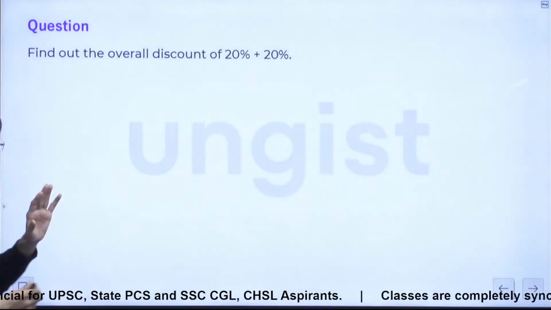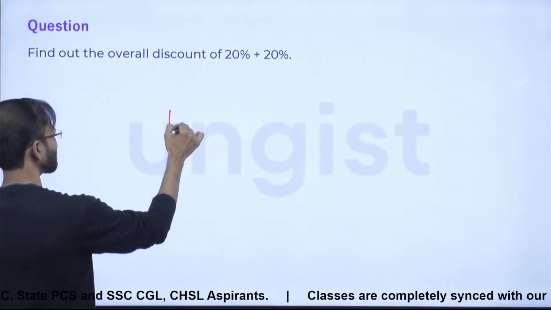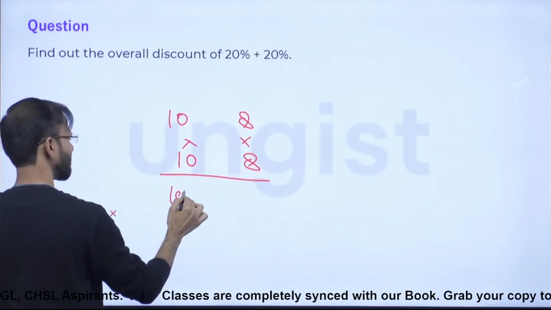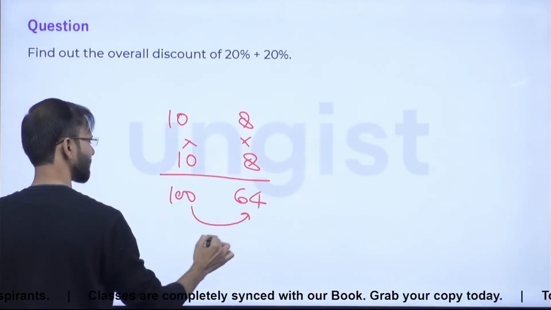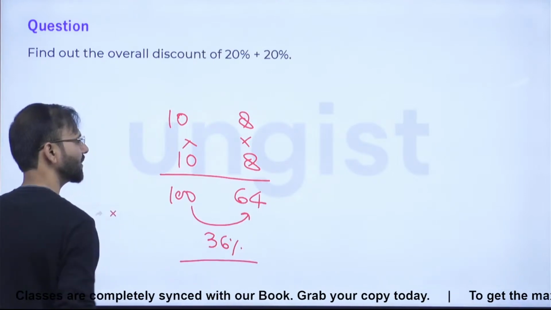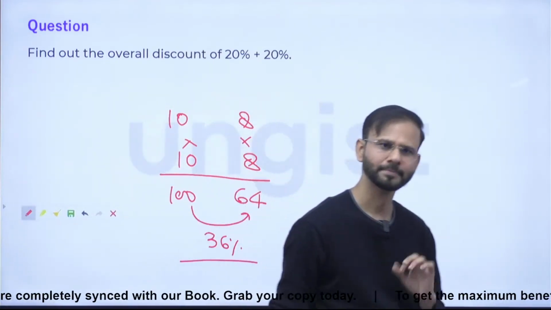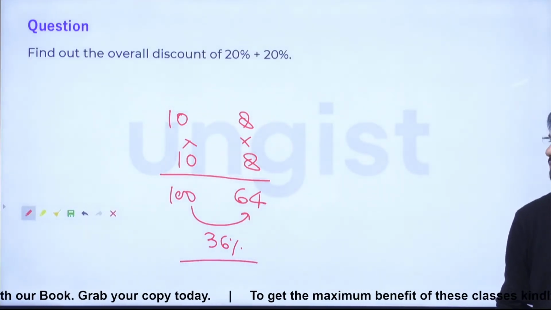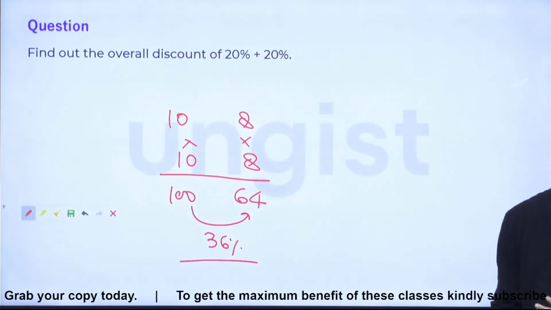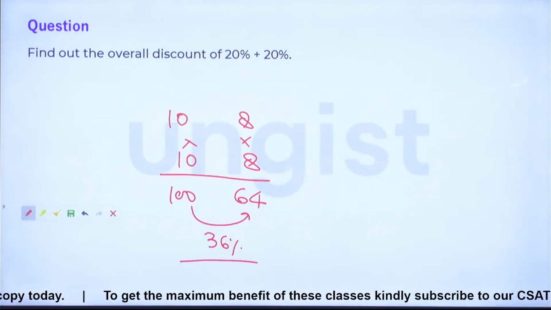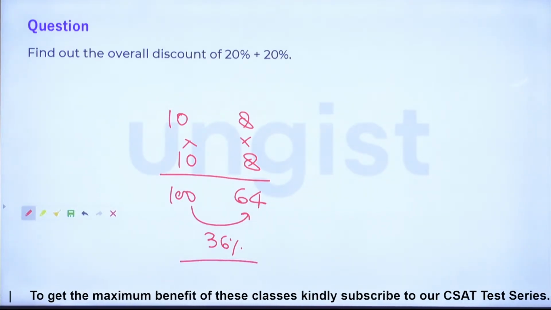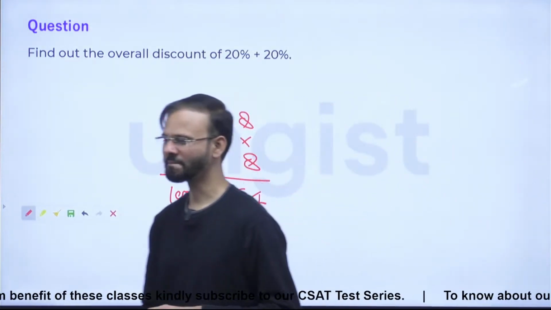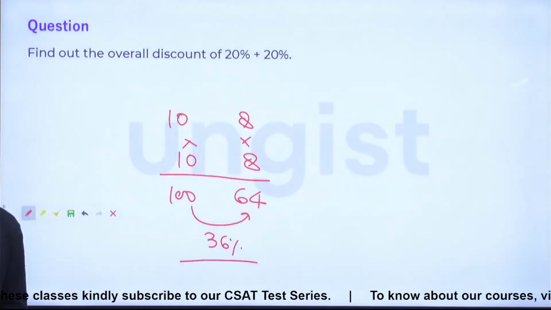Right? मैं लिख देता हूं, आप मत लिखिए, बस आप देखिए इसको. 10 becomes 8, 10 becomes 8, right? So 100 becomes 64. The discount is of 36%. Guys, clear? Right? ठीक है? Okay. So everyone, shall we move now? देखिए, चलिए.